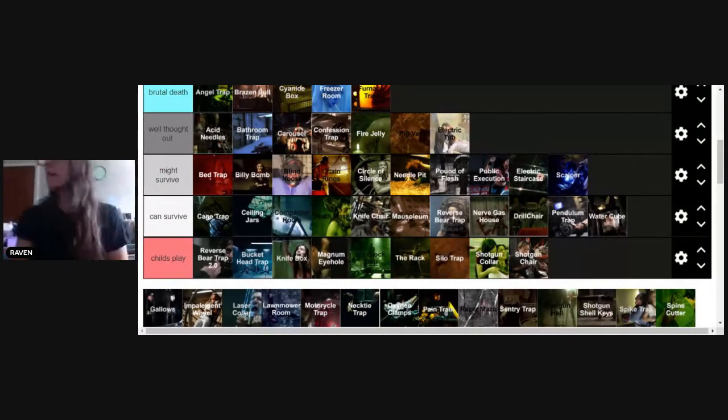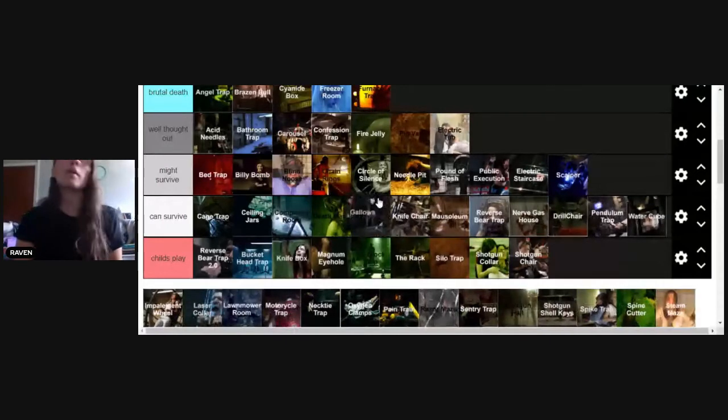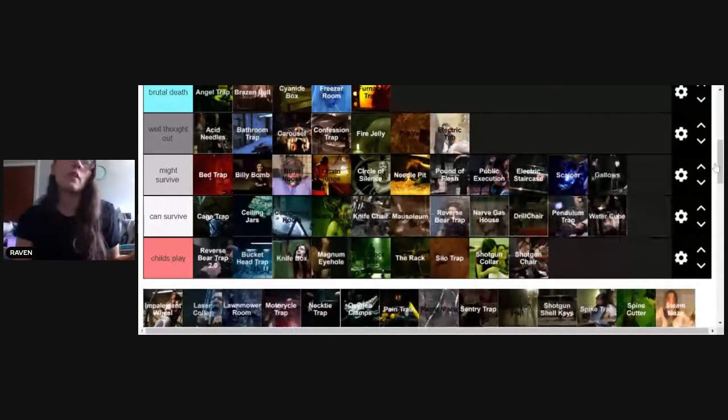Okay, the gallows. This was an interesting concept. It had 2 people. It had a little old lady that had loads of family, or it had a foreign guy that didn't have much family, and you had to choose between which one of them deserved to live. Whether the person that didn't have any children decided to live and the one that had family did. This one is survivable if you're obviously the right person who's chosen to survive.